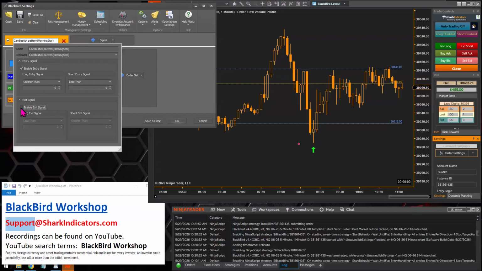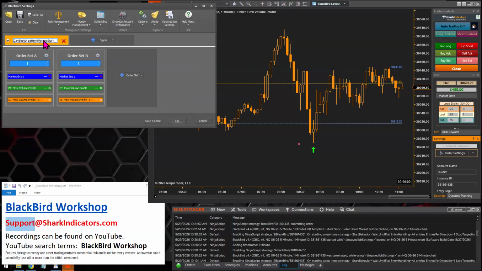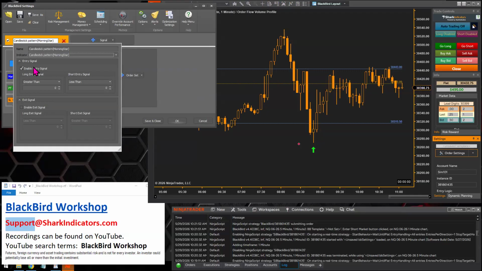Although, if you are using an exit signal, keep in mind you can only select one plot or one output at a time. So this selection here would be for the entry.